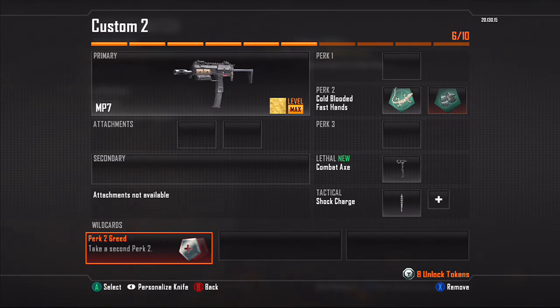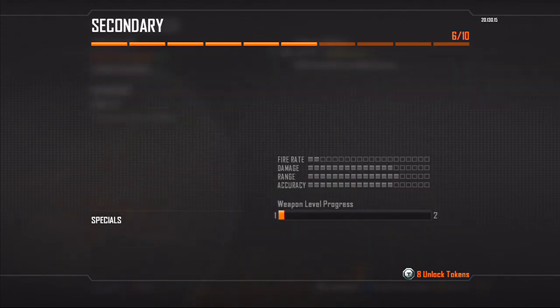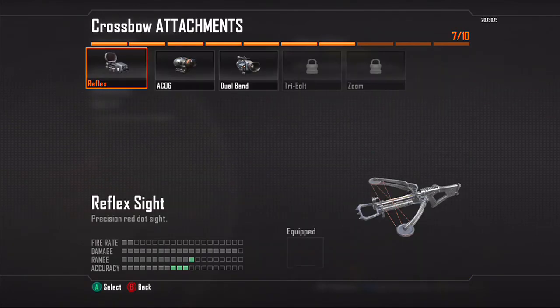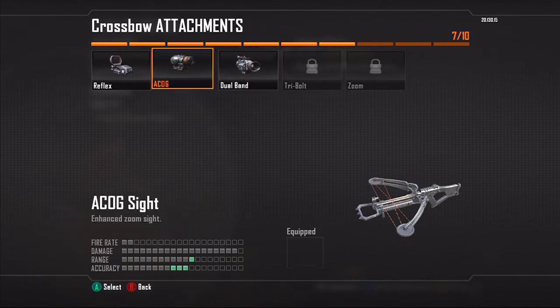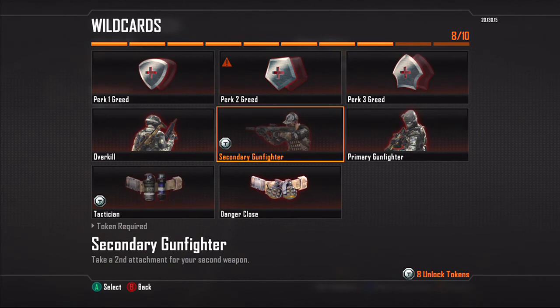But for right now, I'm pretty much keeping it simple and keeping it pretty primary weapon intensive, predominantly with the MP7, just because I was having a lot of fun playing with it, and unlocked a lot of the challenges right off the bat. So then I just figured, what the hell, I might as well close it out while I'm in the neighborhood, so to speak. And I have noticed that there's attachments for the secondary, and there's actually a secondary gunfighter, kind of like the primary gunfighter, where you can do 2 attachments.